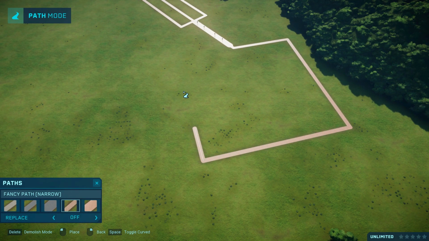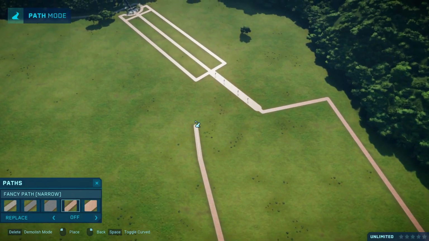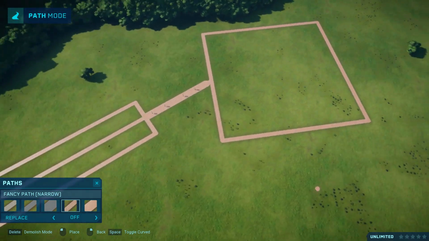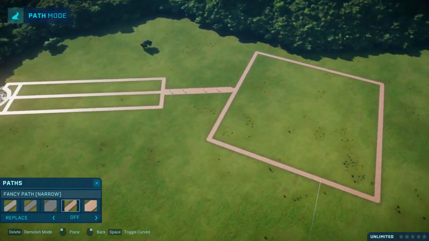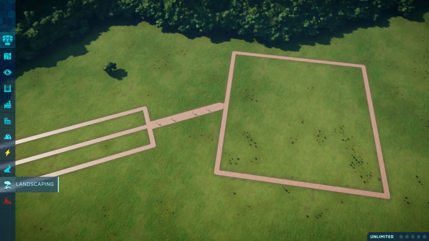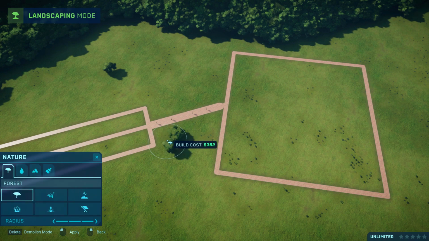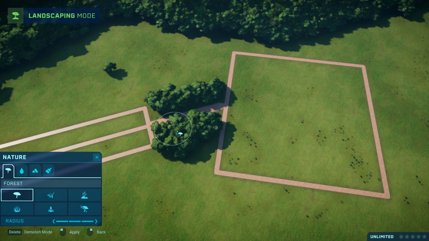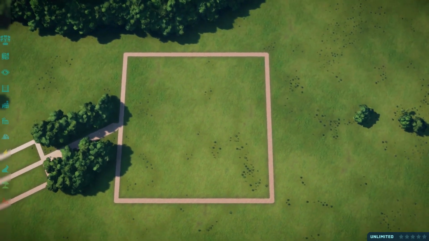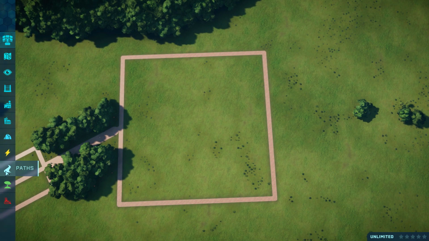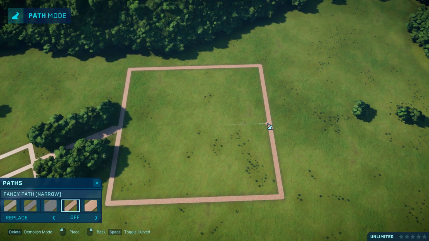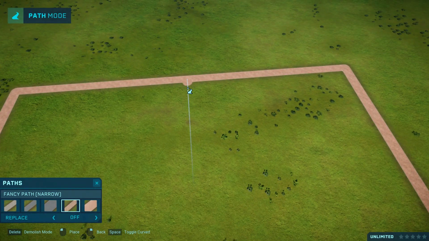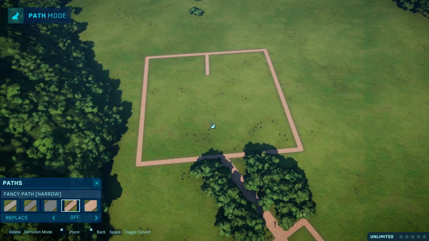Now what I mean by the scaffold is this first outline and all of the design work that we're going to do with the first color. Something that's really important when you're working with the path tool is that you work one color at a time. So you don't want to switch between fancy, cheap and the dirt path. You just want to complete all of your work with one color before going on to the next. That's just a rule of thumb. And that's going to help you with some clipping issues that might occur later, that are definitely going to occur later, because it's always something you have to work around.